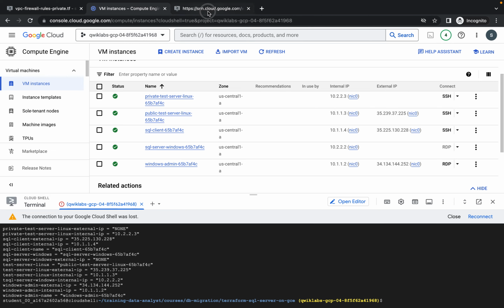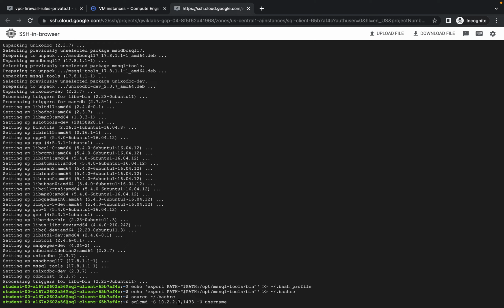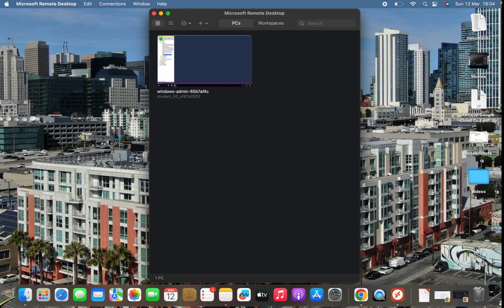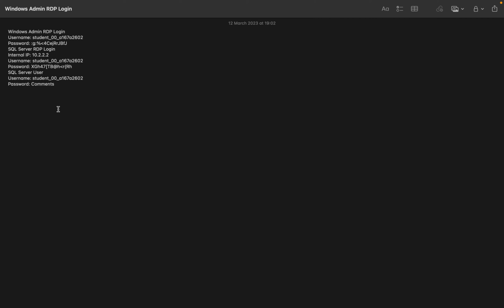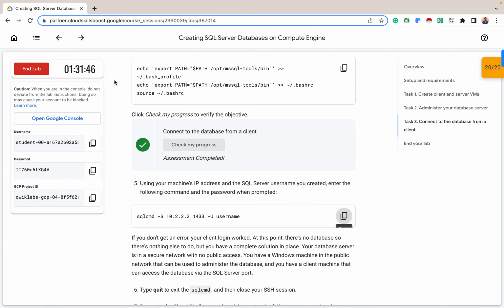Copy it here, go to the SSH. So just change this one to 2, and I'm going to use my username, which is the username I used here. I'm going to copy my username. Yeah, so good.